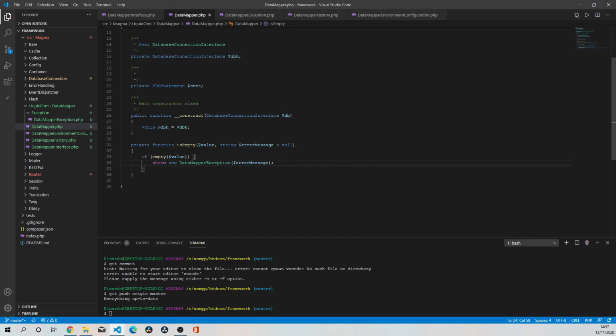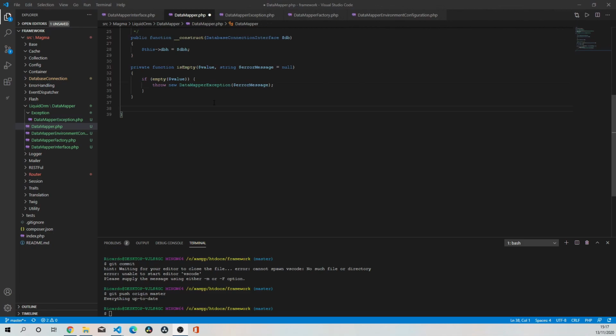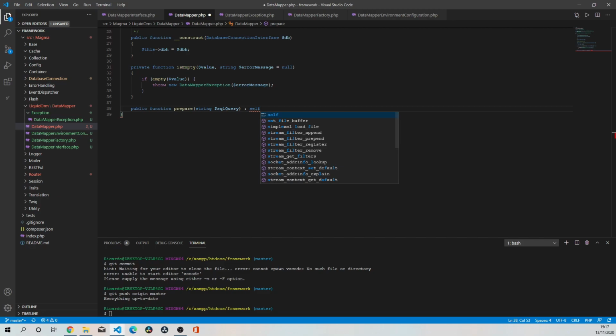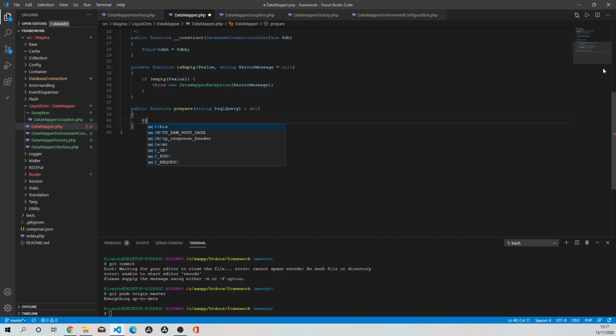Go back to our class. So the first method we're going to create is our prepare method. So it's going to be public function prepare, passing the argument, which is a string, which is going to be the SQL query, and the return type is going to be self. And all this method is doing is we're going to store the PDO object within this statement property.